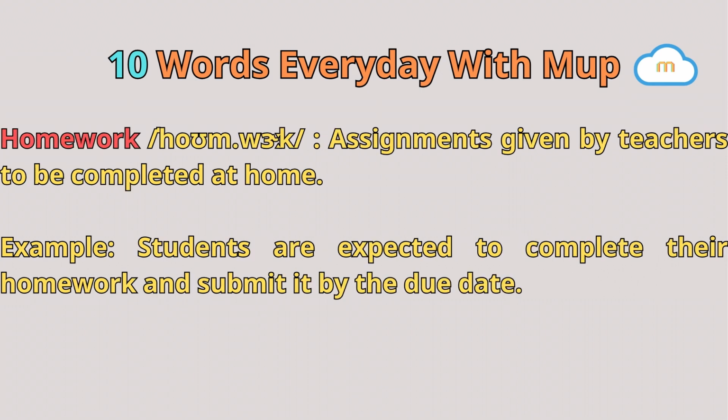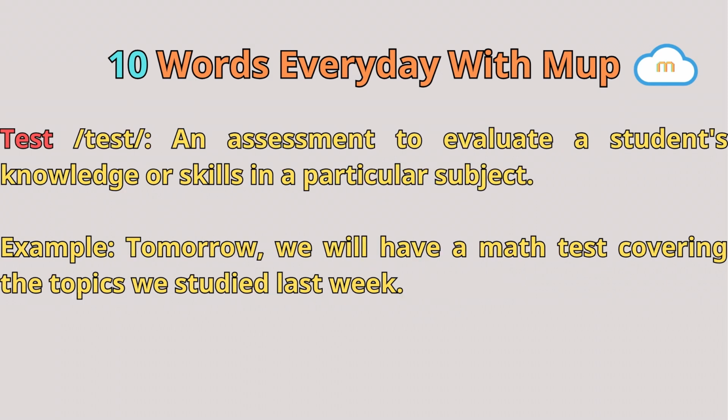Homework. Definition, assignments given by teachers to be completed at home. Example, students are expected to complete their homework and submit it by the due date. Test. Definition, an assessment to evaluate a student's knowledge or skills in a particular subject. Example, tomorrow, we will have a math test covering the topics we studied last week.